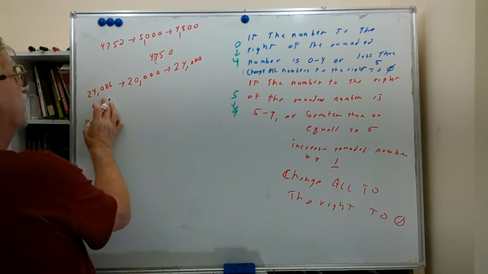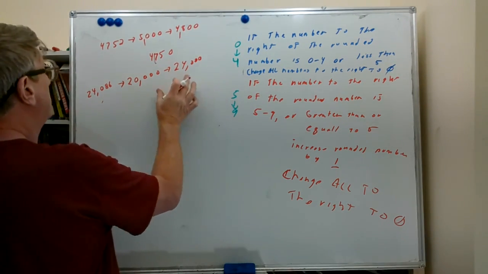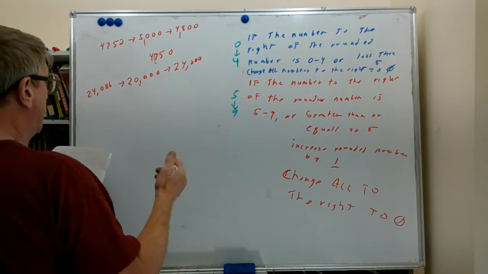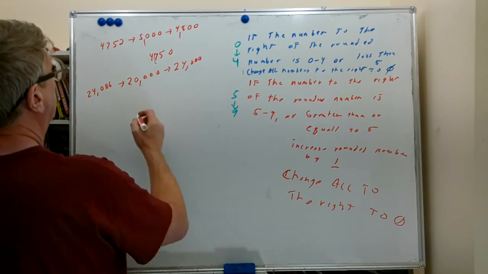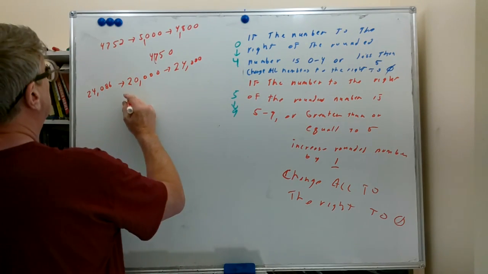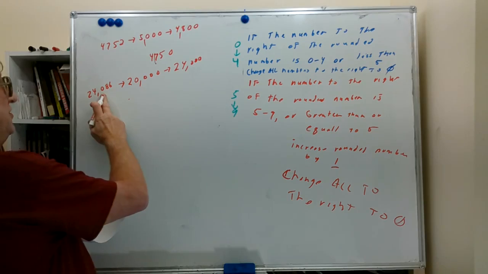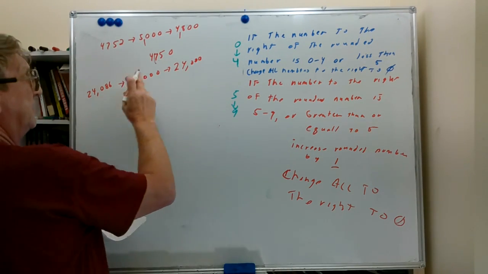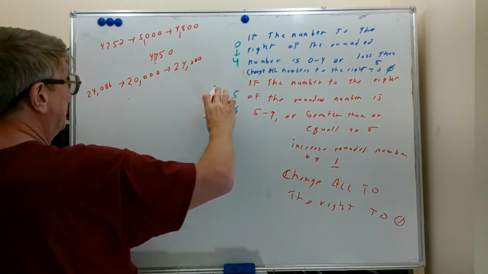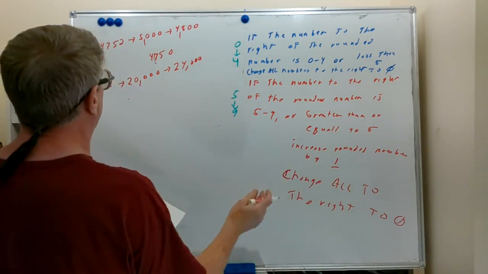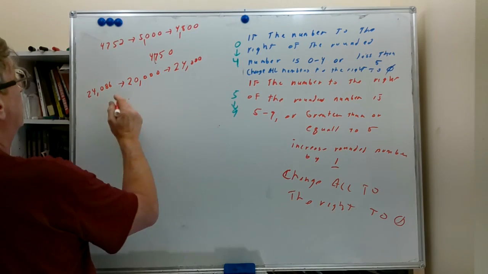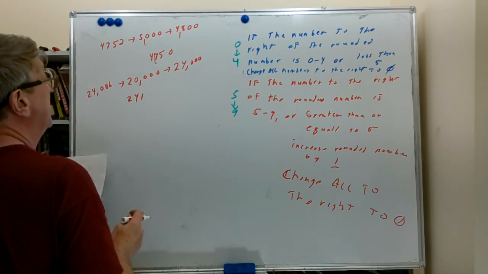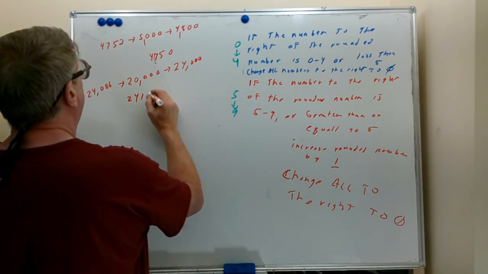That's one significant figure. When we get two significant figures, we're a lot closer, aren't we? These two numbers look a lot more alike. Now we're going to go one more, to the third. So this is our rounded digit, it's a 0. We look to the right. Is it in the 0 to 4 or the 5 to 9? It's in the 5 to 9, which says we increase the rounded digit by 1. So the rounded digit, which was a 0, becomes a 1. And everything after that is 0.